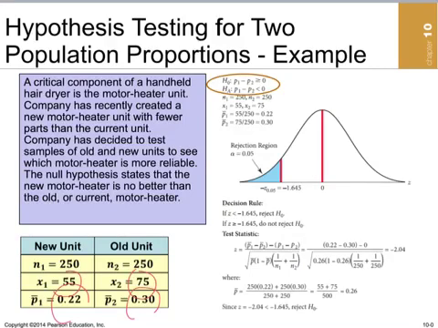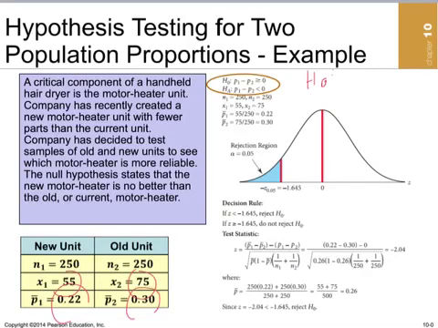So we would frame the hypotheses as follows. If we let pi 1 be the proportion of new units that are defective, and pi 2 for old units, then we would expect pi 1 minus pi 2 to be less than 0. If the new unit is better, we have fewer issues. Or if we actually took pi 2 minus pi 1, we would expect the old unit to have more issues. So we could frame old and new, or 1 and 2. I would have used old and new and have this as my hypothesis.